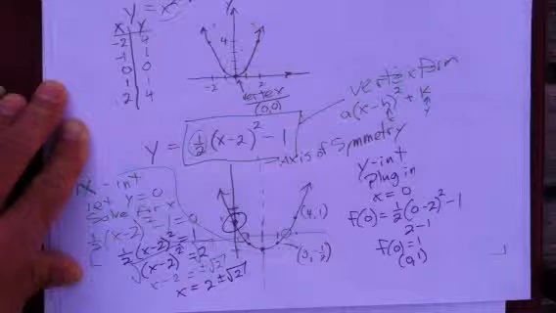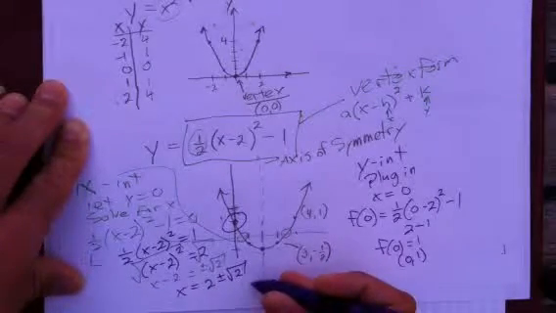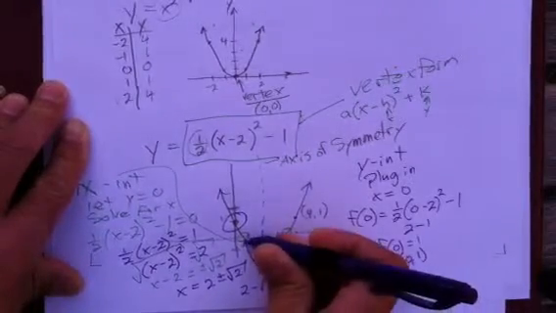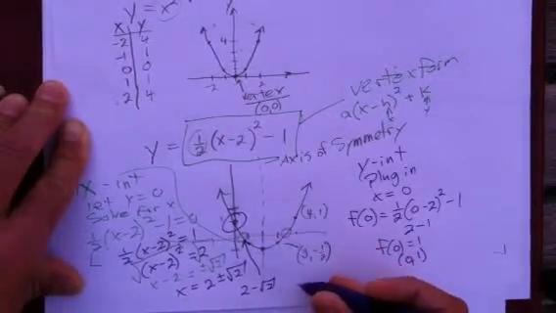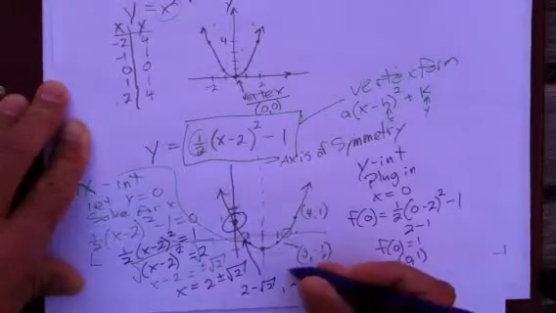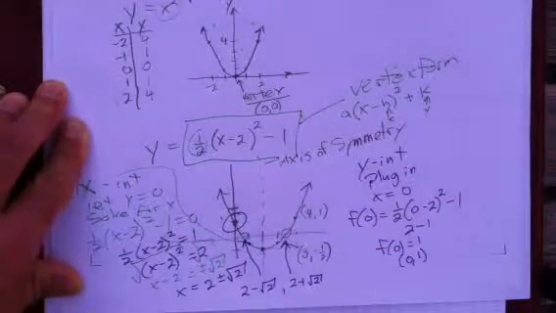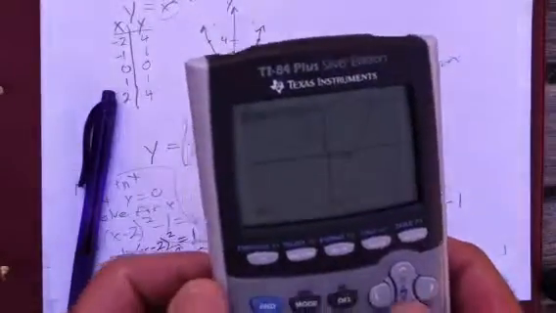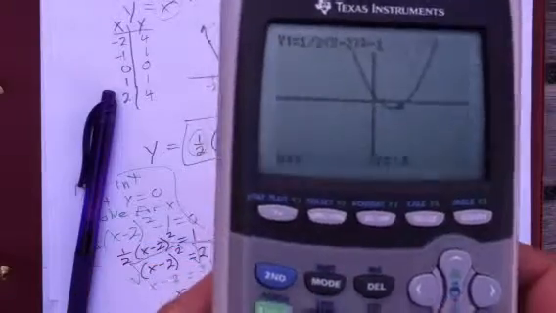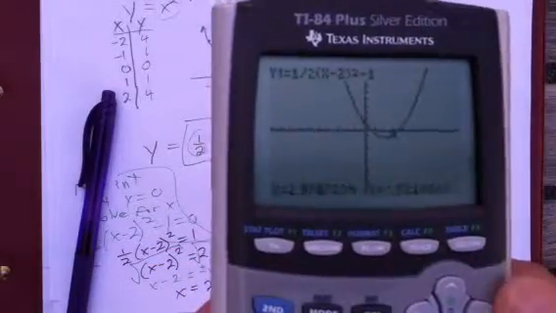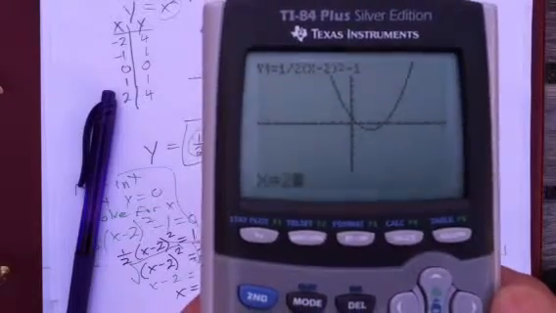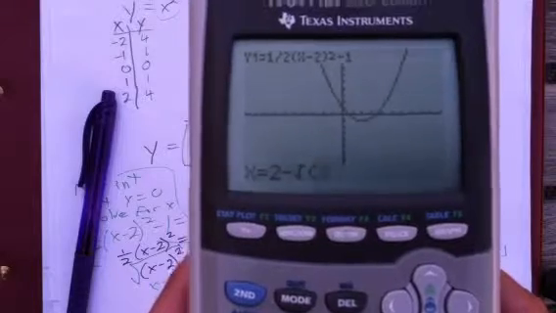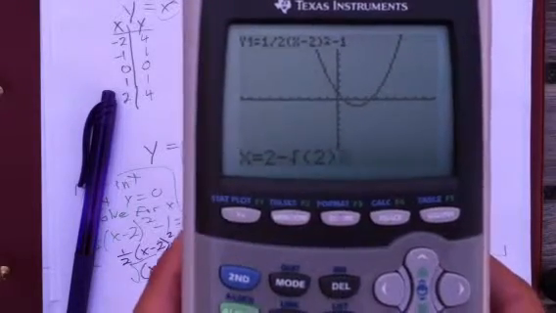Okay. So there are two x values. One x value is 2 minus the square root of 2. That's that guy right there. The other is 2 plus the square root of 2. That's that guy right there. So let's just check that on the calculator to see if they work. Since I already found them, I'm in trace mode, right? If you're in trace mode, you just type a number you want. So I'm going to type in 2 minus the square root of 2. Close my parentheses because I'm a good math student.